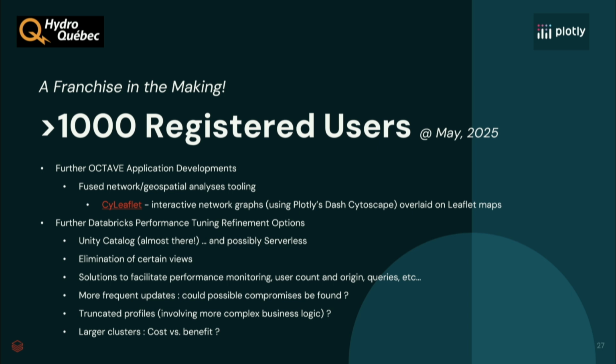Now Hydro-Québec is a big company. Big companies move slowly, right? So they're just getting Unity Catalog into place. And once they do, they will be able to afford themselves more recent advances with serverless. But serverless may or may not provide a nirvana type of thing, because they have so many users all the time that they have a dedicated cluster. It's up and running. It might be a six of one, half dozen of the other type of scenario.